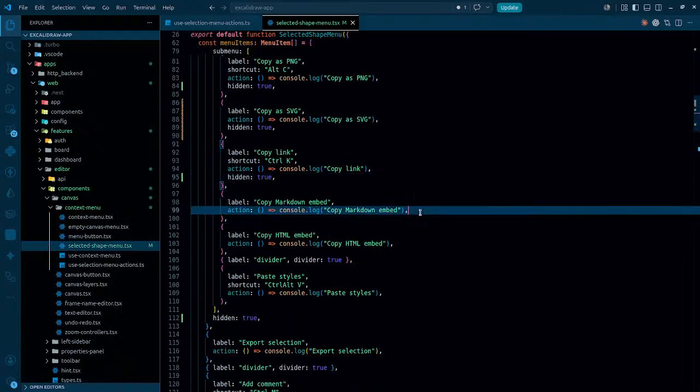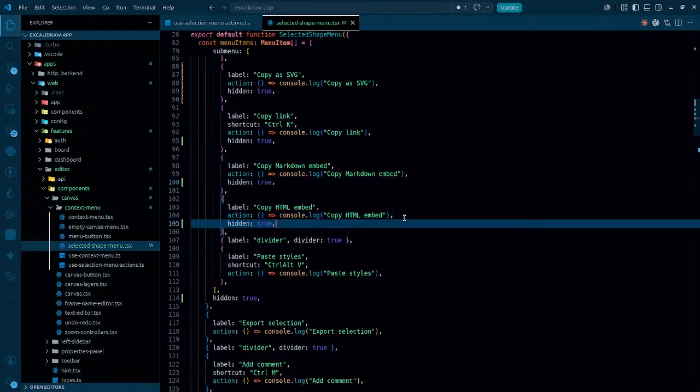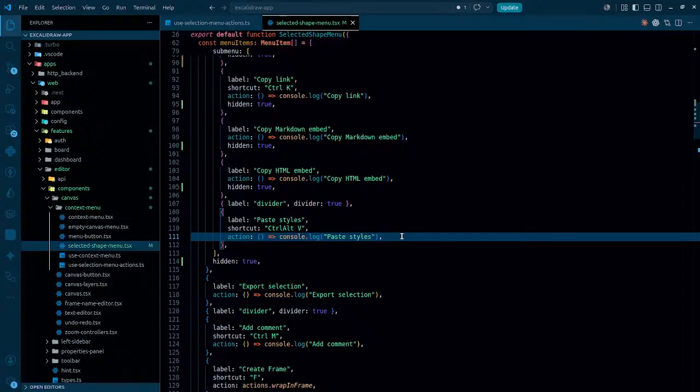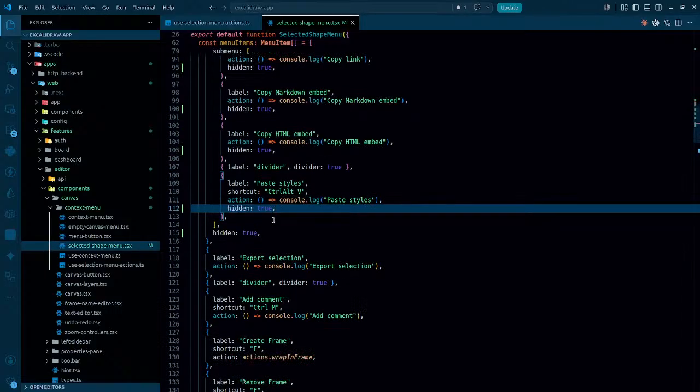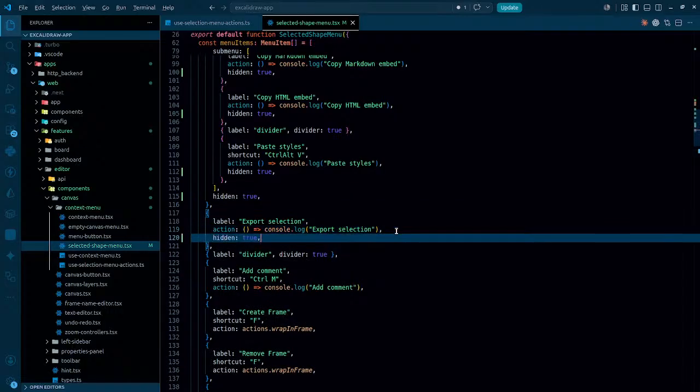Copy link, markdown hidden true, copy HTML embedded hidden, paste style, that is also fine for now, hidden, that is fine. Export selection needs to be hidden.